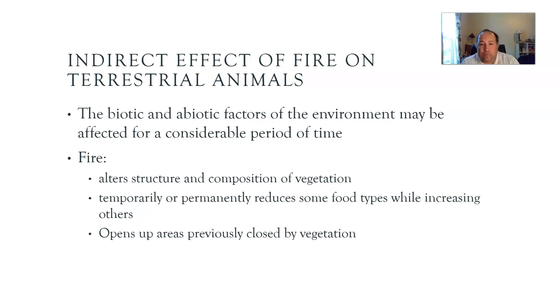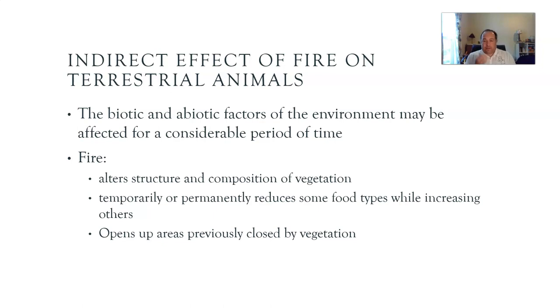In terms of the indirect effects, it's a lot of focus on the environment, the biotic and the abiotic factors of the environment, and then the time period along with that change, because you can get some changes depending on what species of vegetation you're in. So say you're in a grassland, it might only be a couple of years or a few months to get back to the way things were. Whereas if it's a forest and it's a stand replacing event, it might take 20, 30 years before everything is back to normal, which for some species is a whole lifetime, or a whole couple of lifetimes for some species of animals. So there's a lot of different ways to look at these indirect effects when we talk about the biotic and abiotic factors.